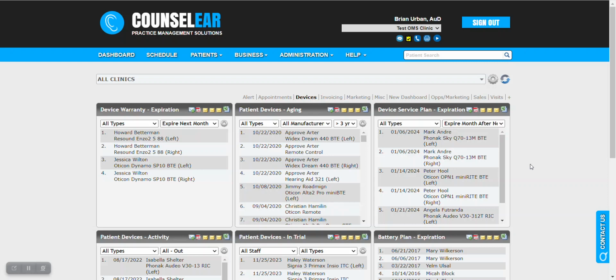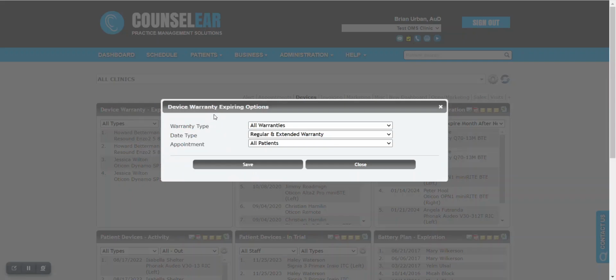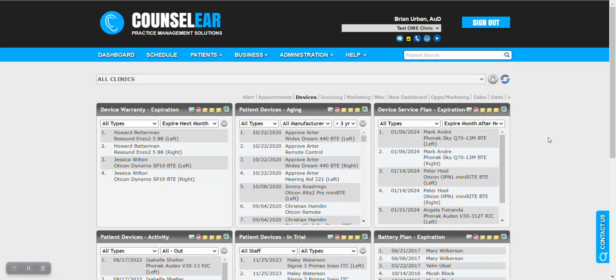And what we frequently do is we encourage people to check out this little gear symbol, which is located in many of the dashboard widgets. Each one of these gear symbols in each dashboard widget has specific tools relative to that data set. So if there's things you're looking for, for example, warranty expiration, maybe you are only looking at regular warranties and not extended, or just extended, right? And maybe you want only patients without upcoming appointments, right? It's just a simple way to say, maybe I don't have to reach out to those patients because they already have an appointment scheduled. Just a simple, quick way to refine that data and see what you're looking for.